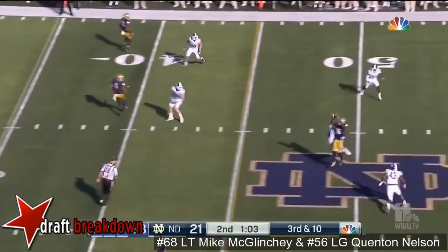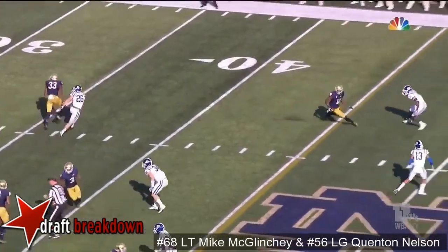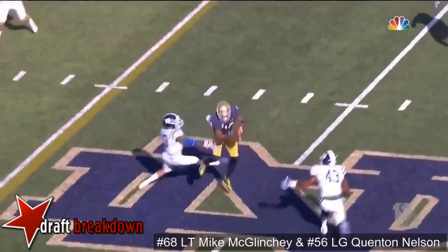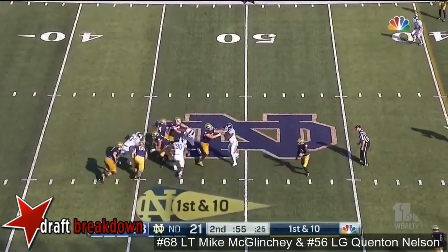3rd and 10. Kaiser surveys, and the pass is Irish lineman coming off the field. A couple crossing routes underneath clear the coverage out. But I'll tell you what, these safeties are breaking ball and making it a tough completion down the field. Colin McGovern limped off the field behind the play.